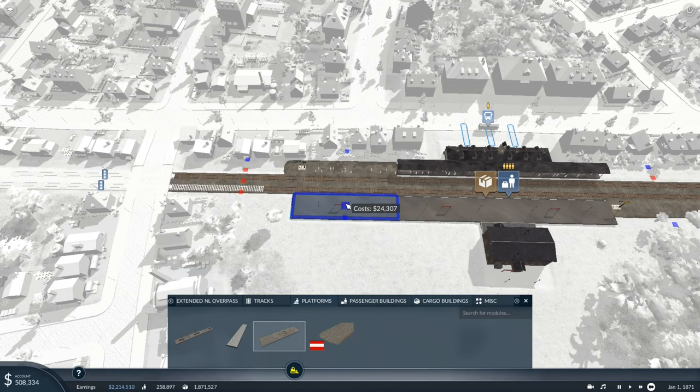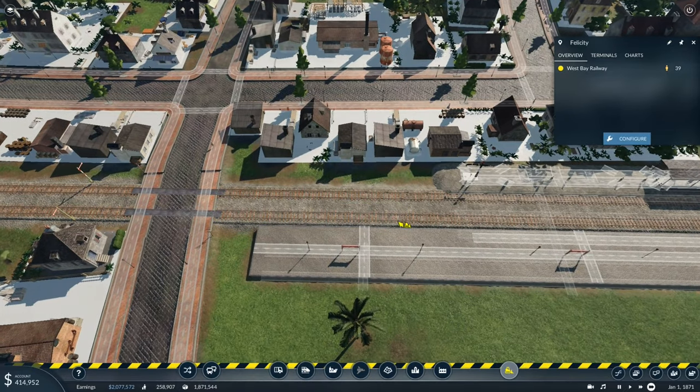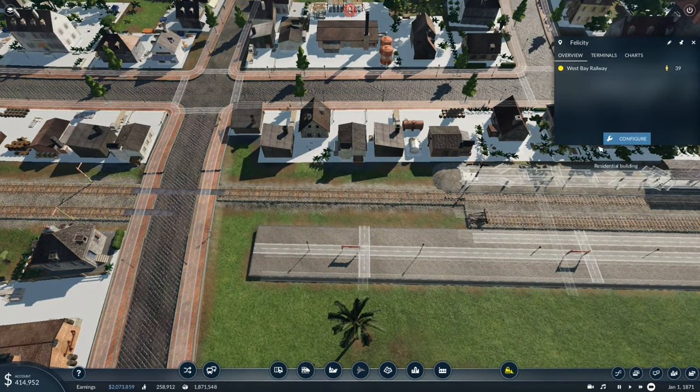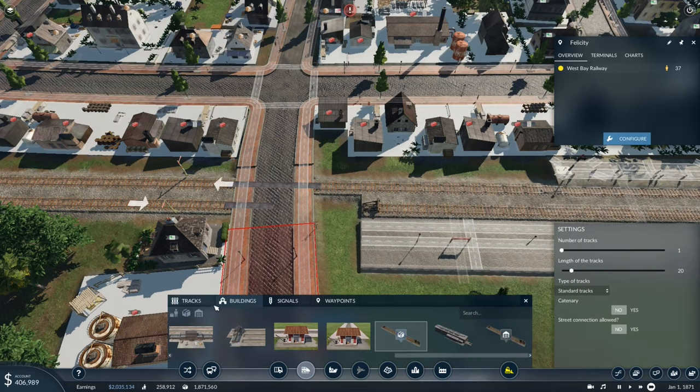So we'll put a platform there. I could maybe put one there. 100k, yeah, I'll go for it. Okay, and then we'll get rid of that and that. We'll put a 50 in there as well. So there we go, very nice. And then hook this back up, of course.